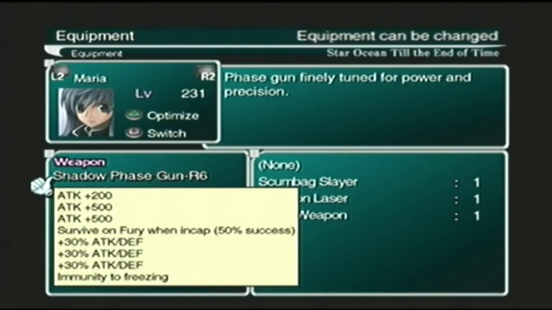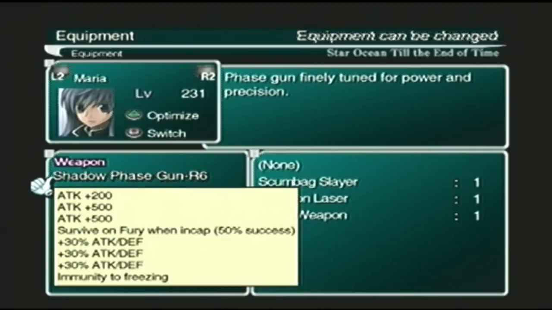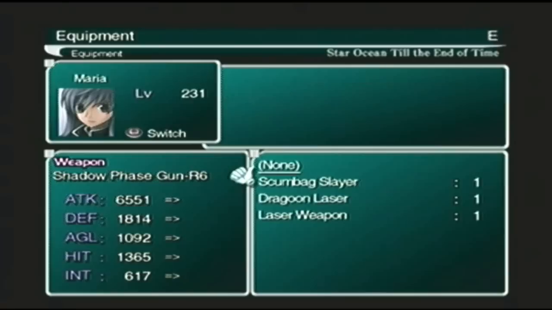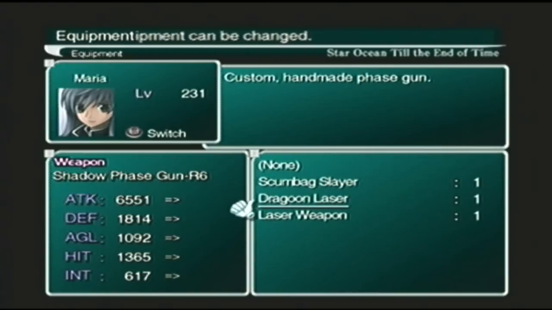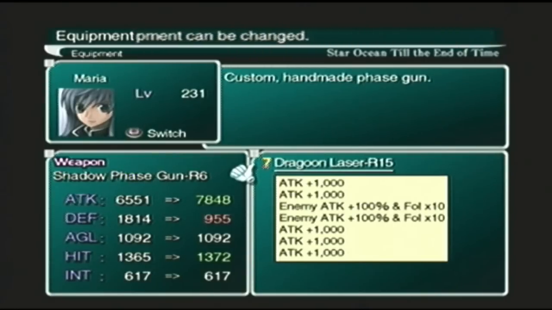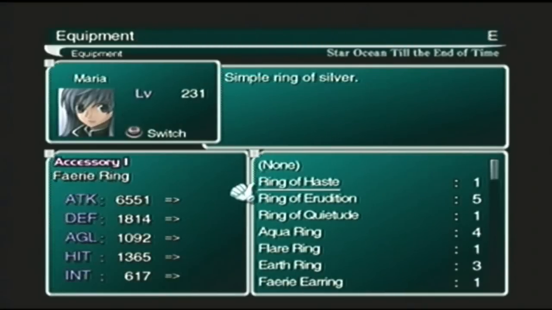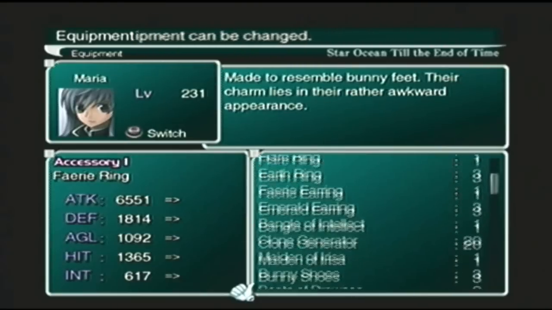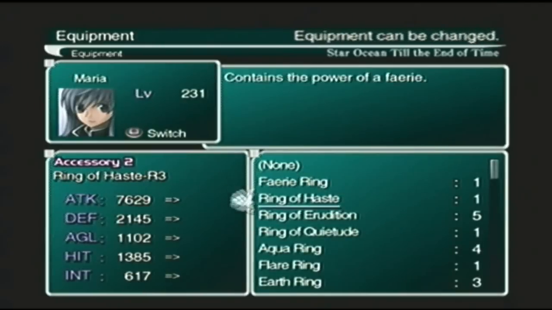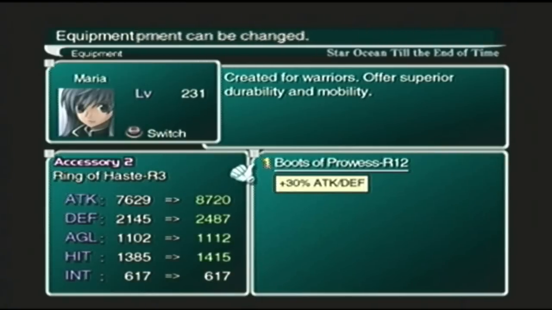So now leaving her with the Shadow Phase gun, basically because I want her to have at least a little chance of surviving. Probably not, but any little bit will help. I could go with the Dragoon Laser, but I'd have to engineer basically stuff off there, like the extra enemy attacks, and then I'd have to synthesize some Boots of Prowess to it, and just kind of overkill for her dying out probably pretty quick in the battle. So gonna put on 2 Boots of Prowess. Hopefully she will survive the first attack. Probably not, but she does. That's pretty good.